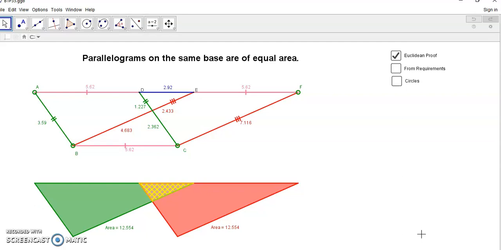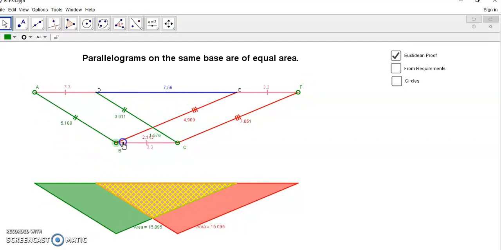So now in the Euclidean proof, Euclid goes about showing that the areas in the parallelograms are equal by breaking them down into congruent triangles. So for example, you'll see that this triangle here, A, B, E, or the green one that you see down here, and the triangle D, C, F, the red one that you see here, are congruent. And it doesn't matter how you move this.